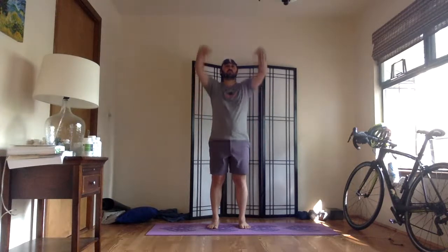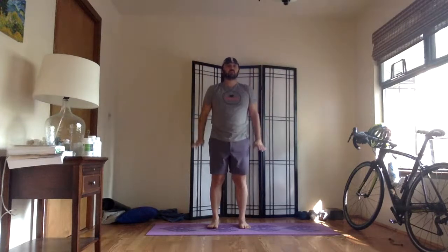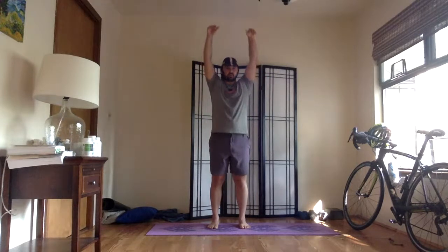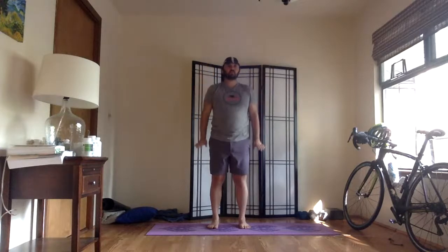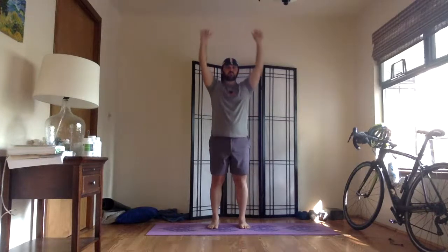Leave the fingers draping down as you lift the arms and draw into the abs. Push through the palms, arms down, fingers down, arms up. And push through the palms, arms down, fingers down, arms up. Let's do a few more. Nice, smooth flow.